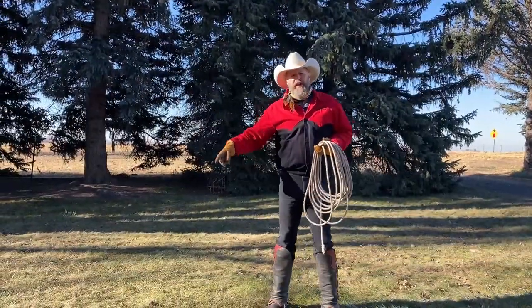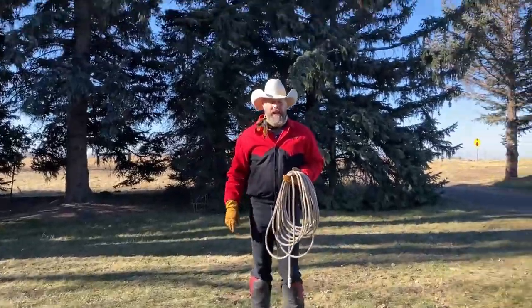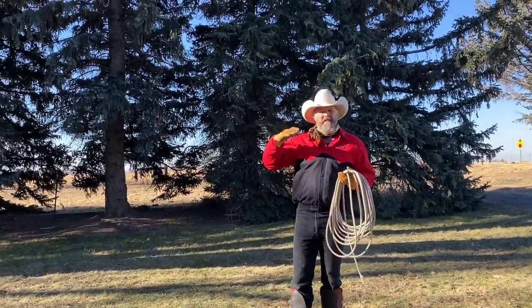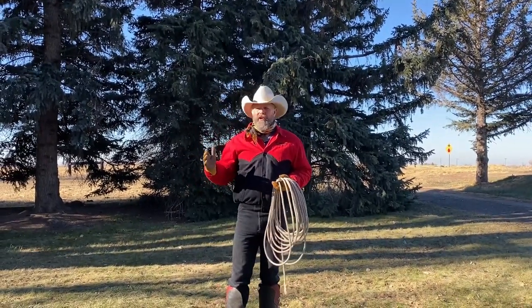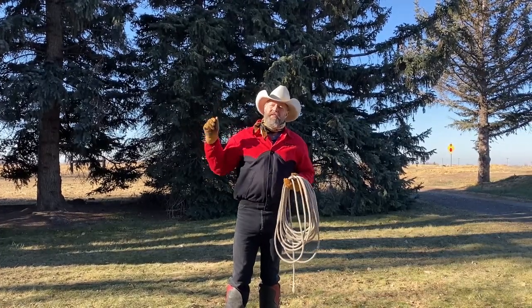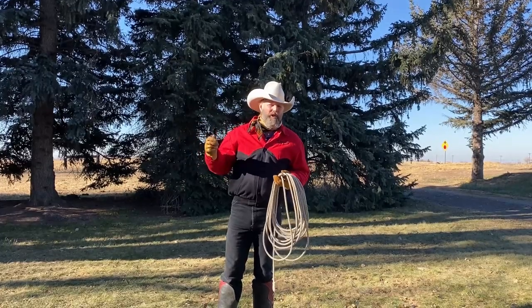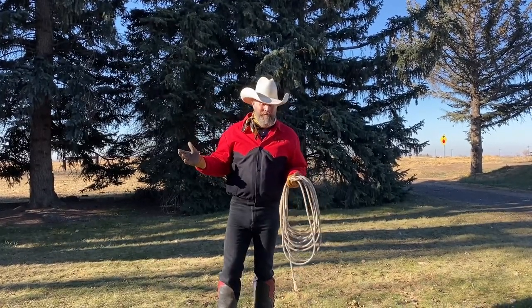As you've seen, you can build a loop, make it a little bigger when it's out here. And once it's in a wedding ring, you can speed it up and make it grow. A very dependable way to make it grow though is in a vertical loop or just a little bit diagonal. See, on this diagonal, for some reason, the speed and growing the loop kind of work together and make it a little easier to build.